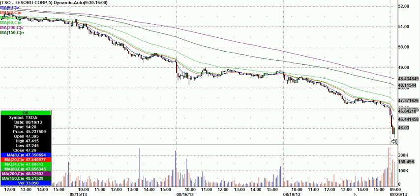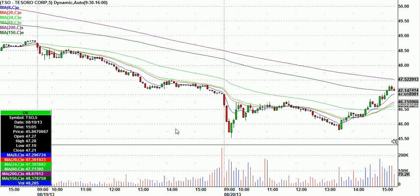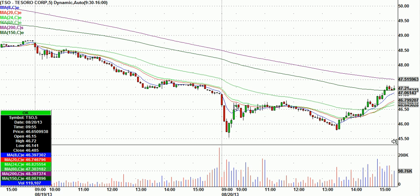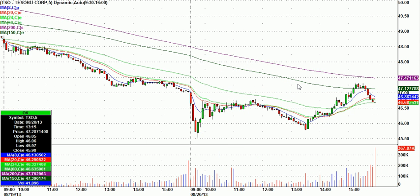I just called it long at the top of this green candle, right over 46 with a low of day stop. And it held the stop all day, but it gave us 60 or 70 cents in about 10 minutes. And on an opening 30-minute trade, I'm a seller into that. It ended up coming back down. If you had any shares at break even after that, took them out, and then it goes through the high of the day. But anyway, it was a nice way to start the day.